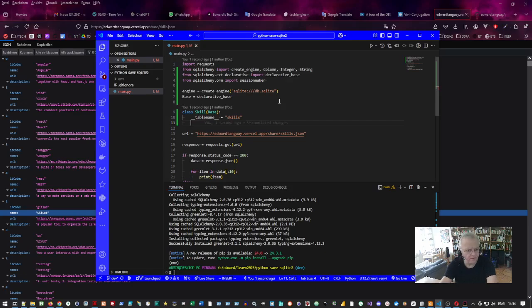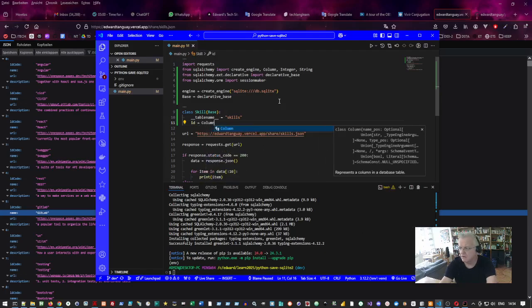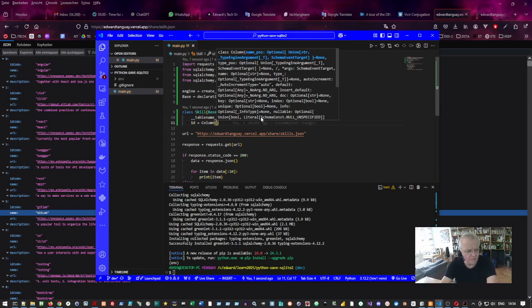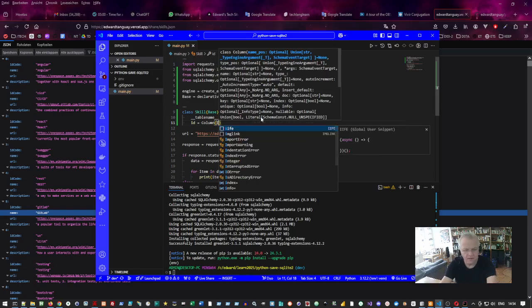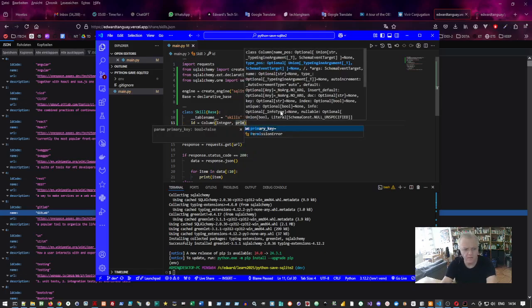But it's a Python thing, and now we want each of the fields. So ID is going to be column. Okay, now we're using these commands that we have imported. It's an integer, also imported, and it's going to be the primary key.